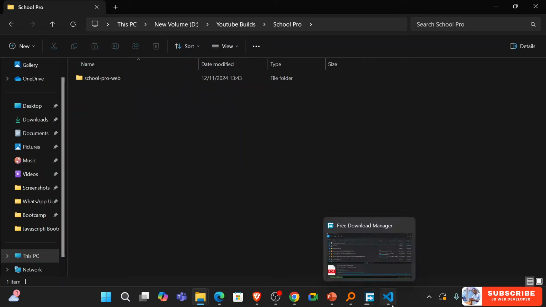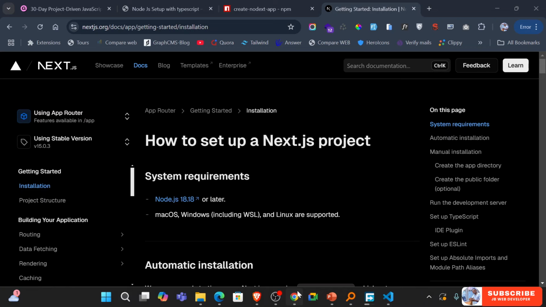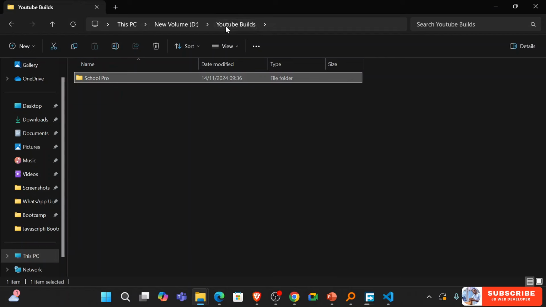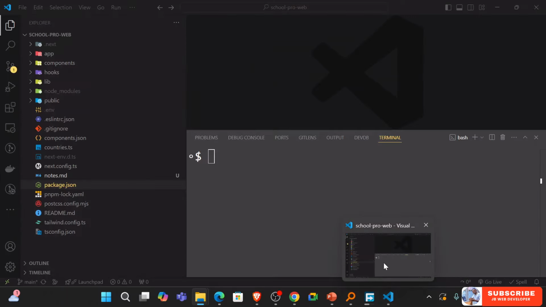Now this one is the one we have been working on, the Next.js School Pro Web, the one we have been changing. So I just renamed this folder to simply web, and I added it inside the School Pro folder, just like this. So that I will just come inside here and add the API, School Pro API, and School Pro mobile app. We will have all those three here in the same folder, so that we can easily manage them when we want. Okay, that is one thing.